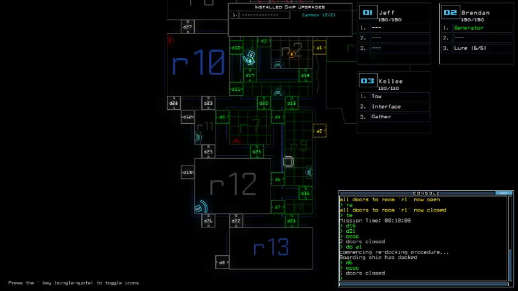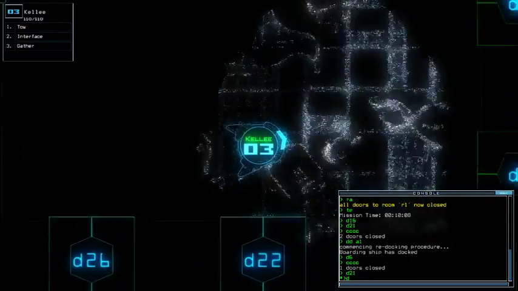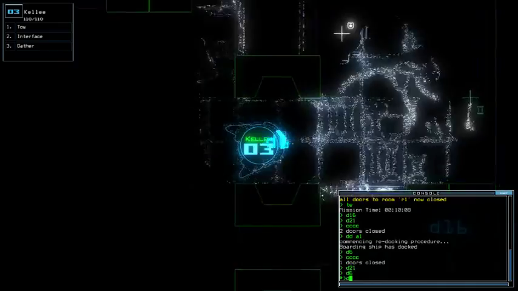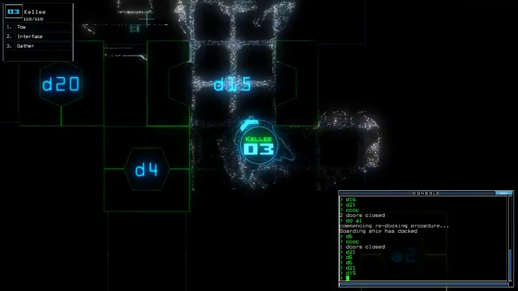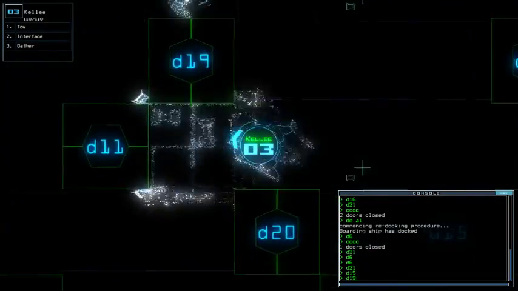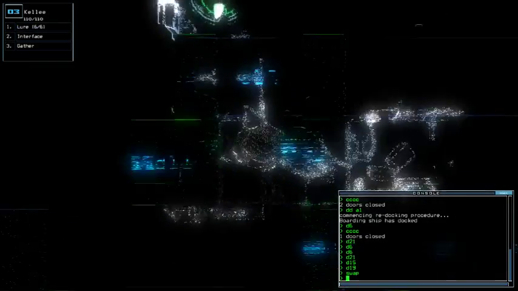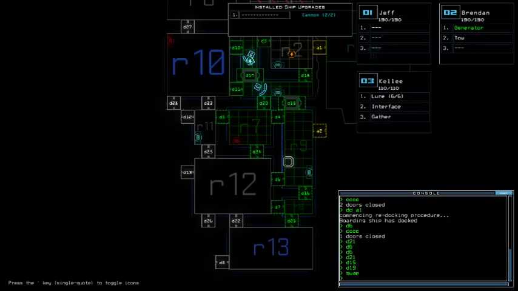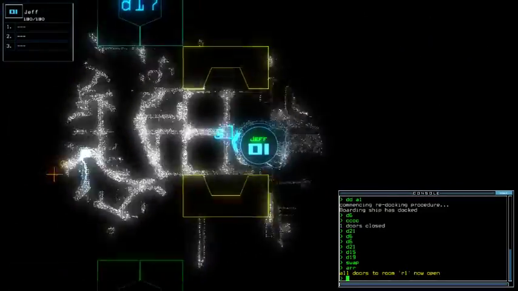I have a feeling that I should have put the lure at room 8 to make the sentry pretty much stay there. Okay, I'm gonna have to take the lure. See my sentry around here, yeah? Yeah. Okay, sentry somewhere in here. My generator drone, rather. Oh, right. We can ship scan for some reason. That room, too.